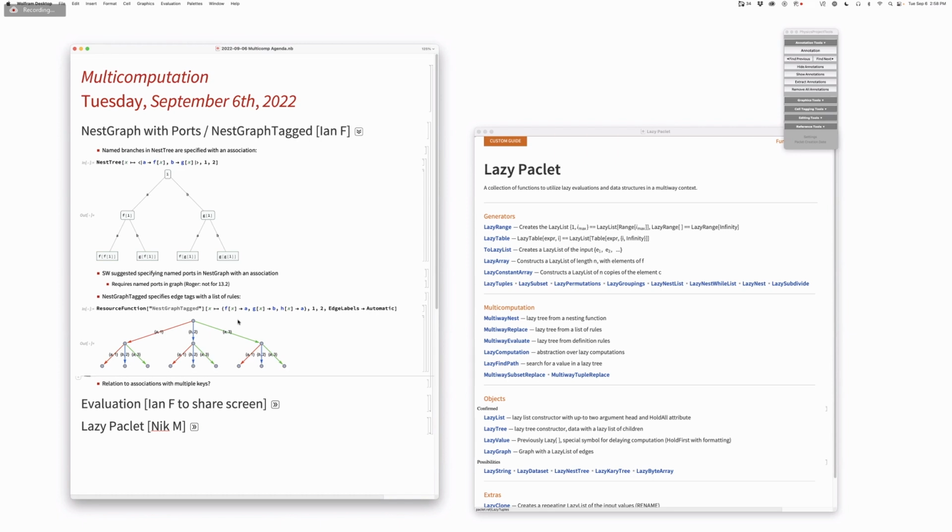But one thing we need to do is generalize nest graph to the case. So nest graph is the case of one to many, basically. At every step, it's one to many, but unlike a tree, it's one to many tagged only by the identity of the state, which could be equivalent to other states. Am I making sense? Yep.